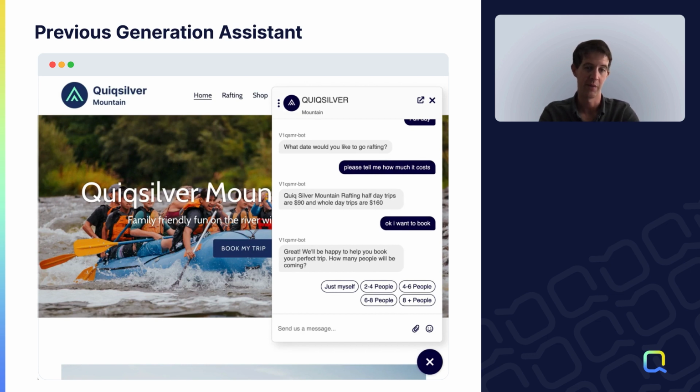So an example of the two approaches that you'd see commonly in previous generation assistants. The first, hey, we're going to force you to select one of the options. The second, hey, we're going to answer your question, but then you're out of your flow and you're kind of on your own for getting back there, which obviously leads to less satisfied customers and lower conversion for flows where we're trying to get a customer towards a particular path.